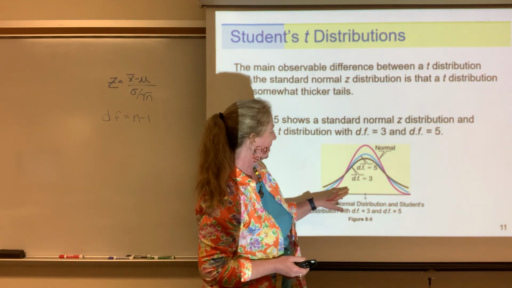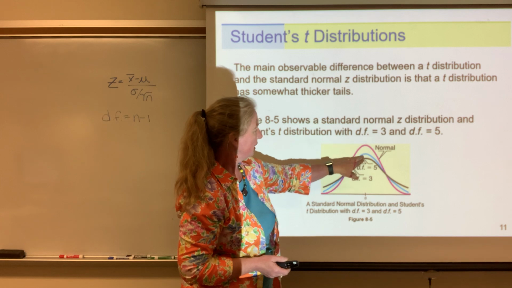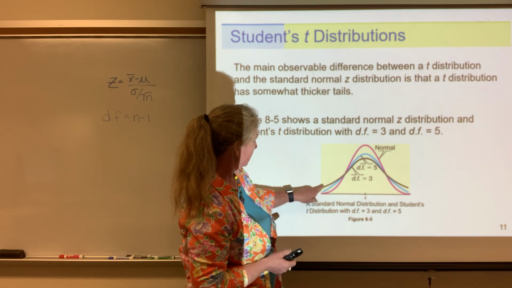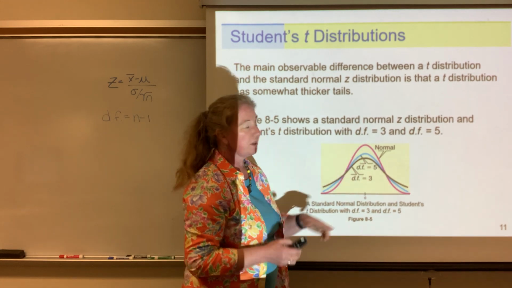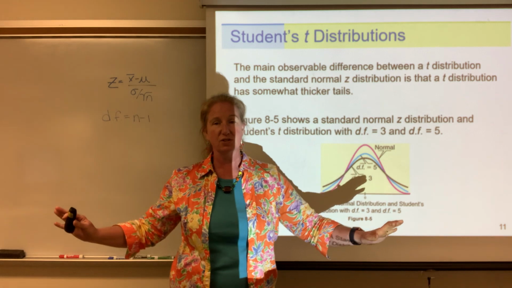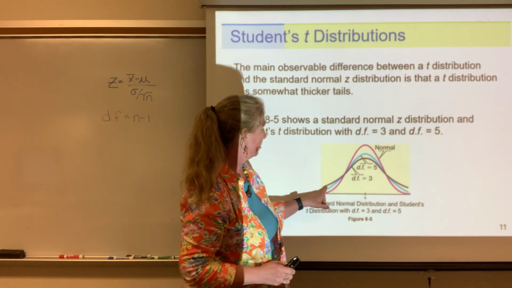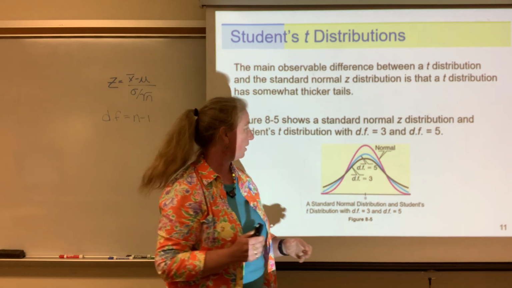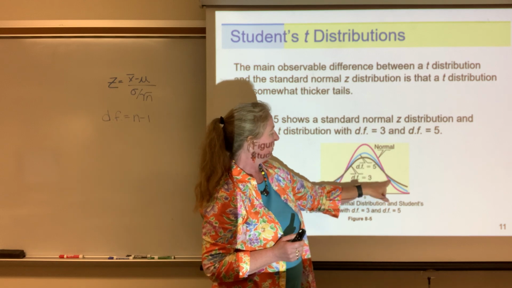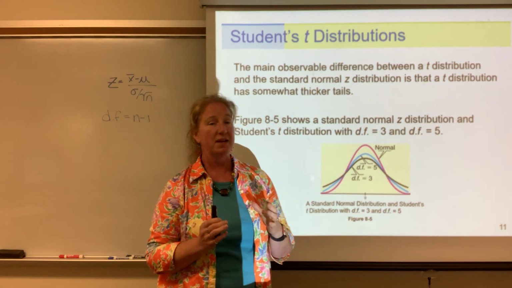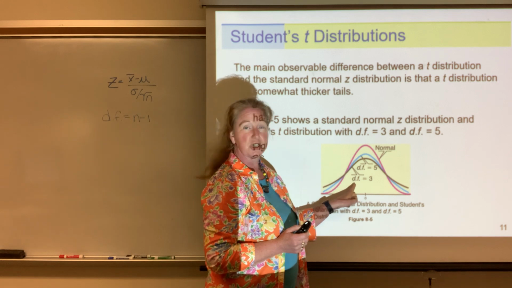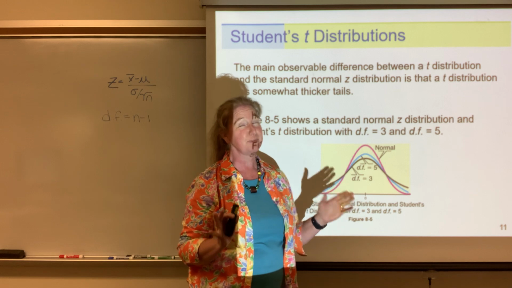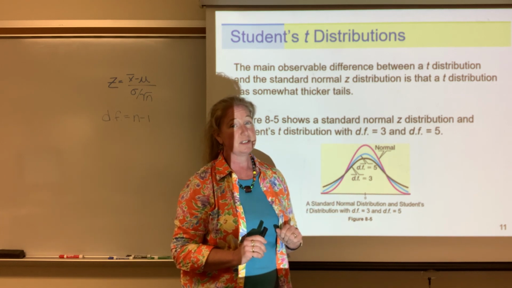So that's the tails. The other thing is, based on the degrees of freedom, this changes. So the black line, remember, the smaller the sample size, the less certainty. So it's more spread out in this case. So that's the black line. The blue line, the standard deviation is a little smaller. The normal distribution, that pink line, is even less spread out. Interesting thing is, the T chart, when we get to degrees of freedom of 30 or more, looks really, really similar to the Z distribution.